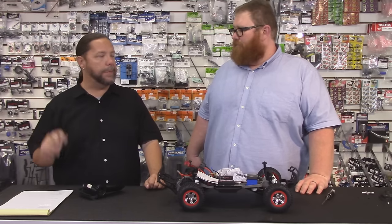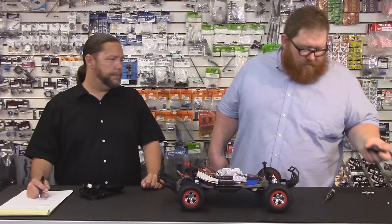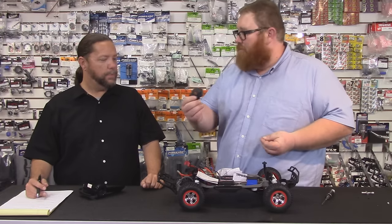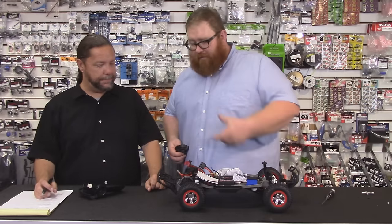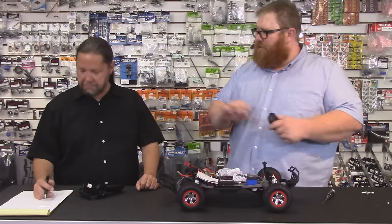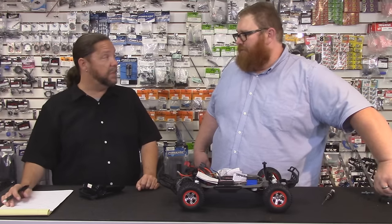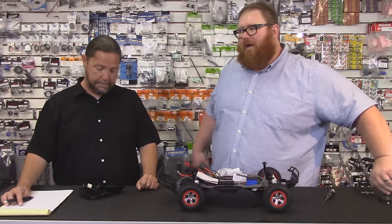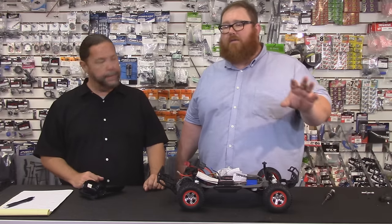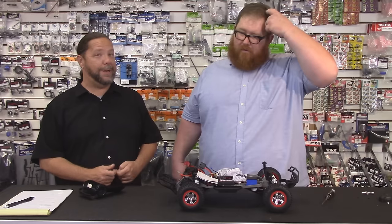On a scale of 1 to 10, 1 being easy, 10 being the most difficult — this is probably a 2 or 3. It's a simple thing. On most cars, they intend for you to mess with the slipper. On Traxxas cars they give you a little plug — you pop it off and it gives you access without even removing the motor cover. We pulled the motor cover off here so you could see. It's just a matter of sticking the T-handle wrench in and adjusting. It takes about five minutes if you know what you're doing, or 15 to 20 minutes if you're figuring out how you want it set. Always drive it after you set it so you know whether it's right. Don't wait until race day.